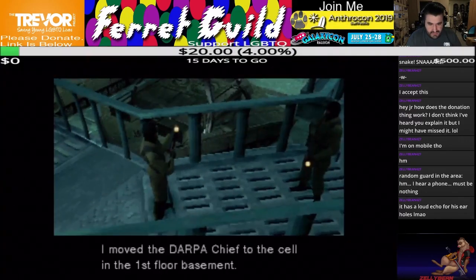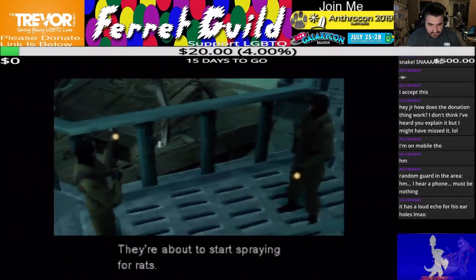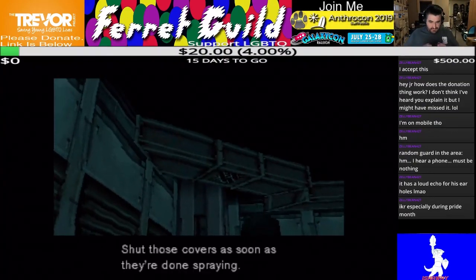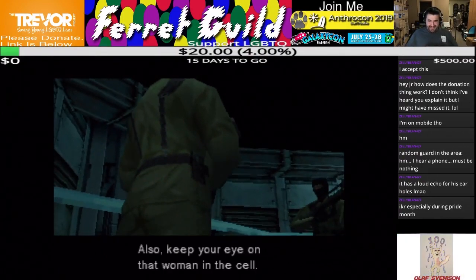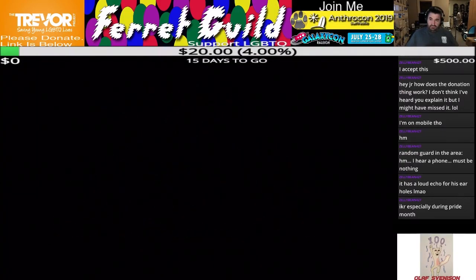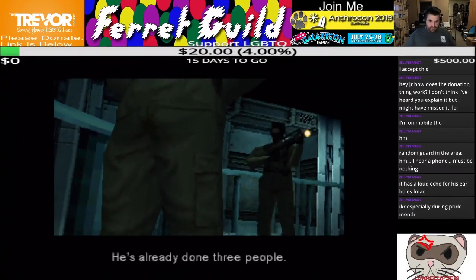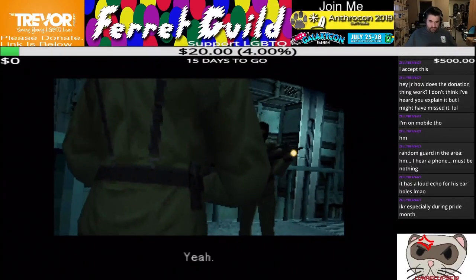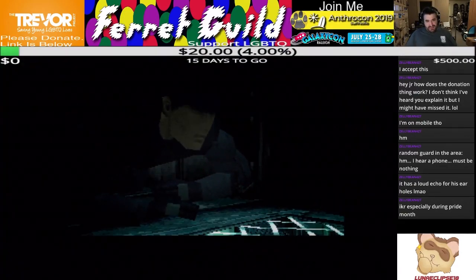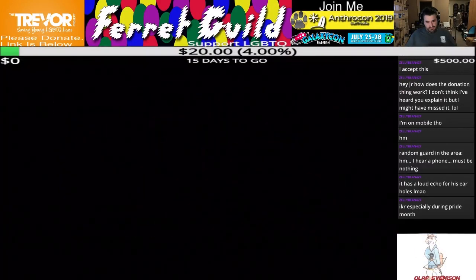Shaft cleaning. They just opened the vent covers. They're about to start spraying for rats. First floor basement ventilation shaft. Shut those covers as soon as they're done spraying. I know, right? Especially during Pride Month. Don't get careless now. Woman in the cell? Hey, what was that? Shoot the ventilation shafts! Really? He's already done three people. He's killed three people? Yeah. Say he's using stealth, too. Stealth? Well, that ain't me. There's an intruder besides me? Anyway, I want you to increase the security detail on the chief. All right.